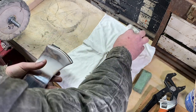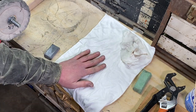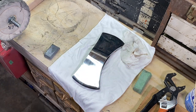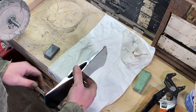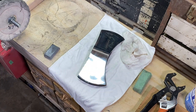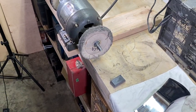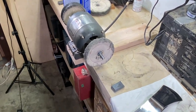All right, so I got that all cleaned off. Oh yeah, another note, it's a good time now to start laying this down on a nice piece of cloth. You don't want to lay it down on the bench where there's other grit laying around, because that will start scratching the surface. So it's good to put down a nice soft cloth. And then now I'll shift over here. And I got the SCR wheel set up here.